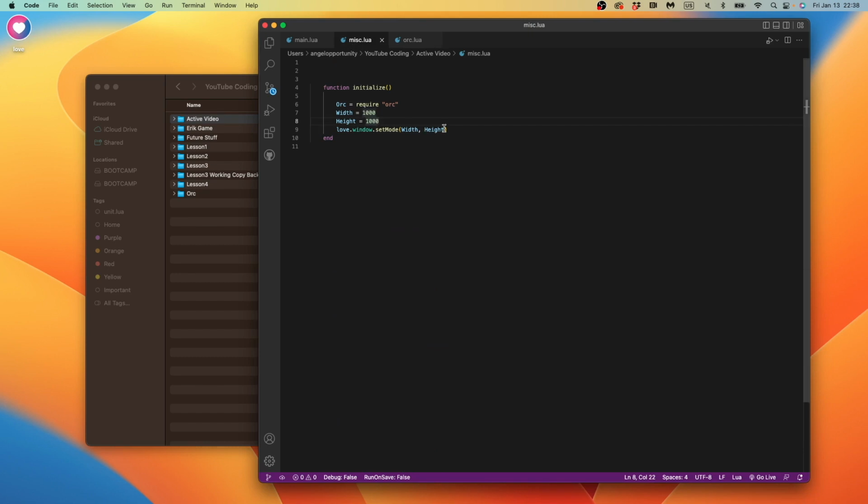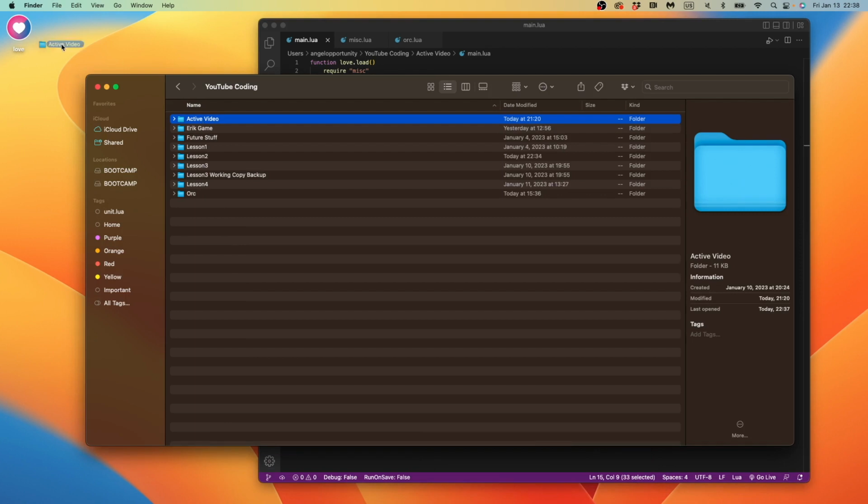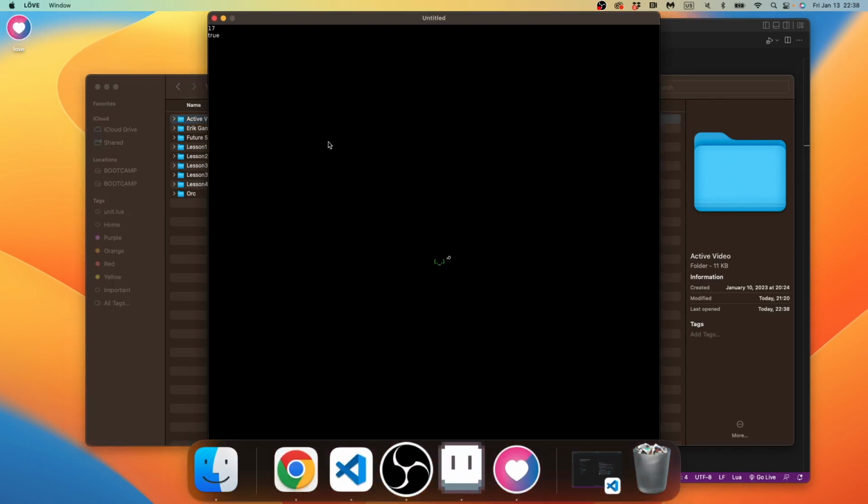So I can go into the initialize and just say love.window.set vsync to. I mean, this is a dirty fix, I think, but I don't want it to run that fast right now. And this is a solution I found. So you can see it's a bit slower now. You can parse the animation a little bit better, but, I mean, this isn't the greatest animation in the world. And I also didn't animate it going the other way. So he'll swing backward if he's walking up.